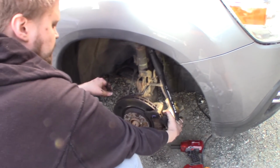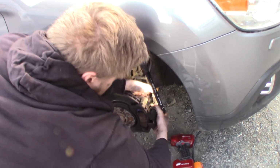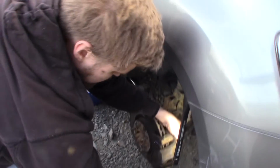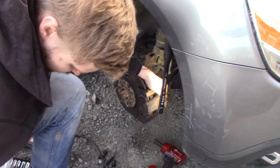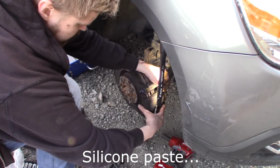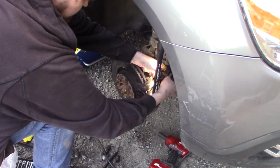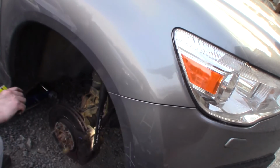So now I'm going to put on the caliper, make sure the pads are loose. Just slide it on. And it slides on freely because I loosened it with the screwdriver. And I'm going to use some silicone grease on these slide pins. Just going to put one in first so that they don't fall off.